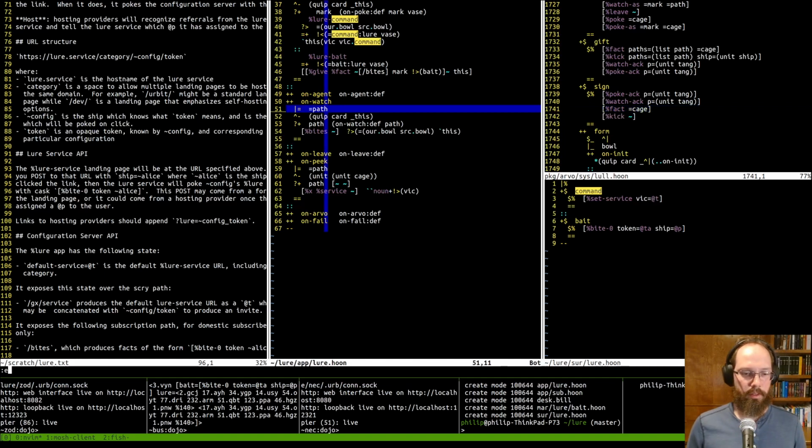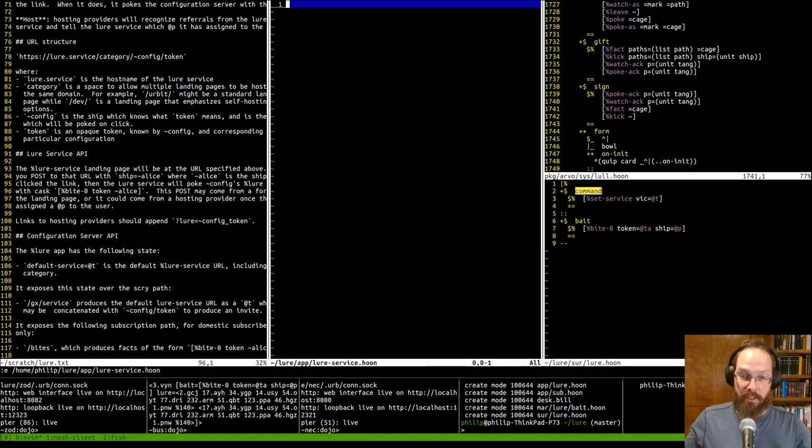All right. And I think it's just going to be called lure service, right? You could call it, I don't know, boat that you're fishing from or something. But I like putting everything under the same, like namespace it all under the word lure. Realistically, these are separate desks at some point because they get run by different ships probably. But it's fine. We start this way is fine.